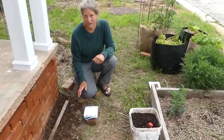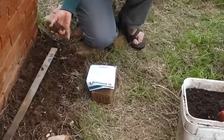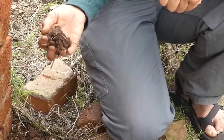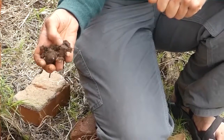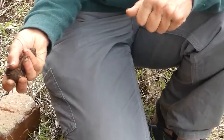We've had a ton of rain lately, and so our soils, which are heavy red clay right here, are really saturated. This is not a good time to be digging in the soil. If you take a handful of soil and clump it up like that, it forms a ball, but then it doesn't break apart when you try to put your thumb into it. That means it's too wet to dig safely.